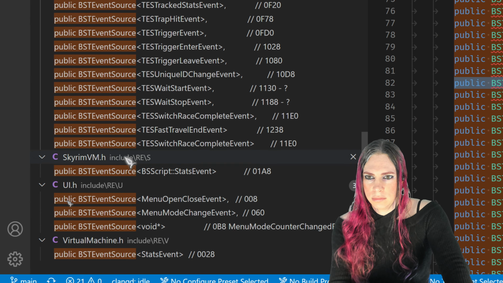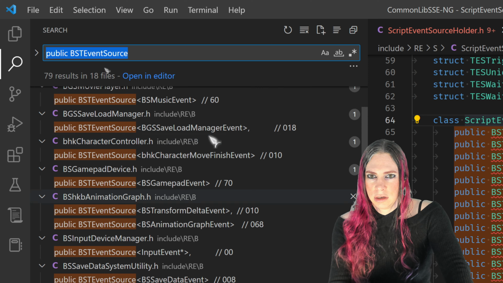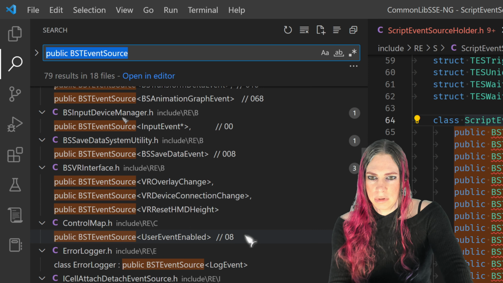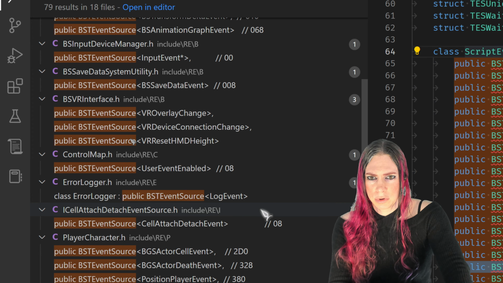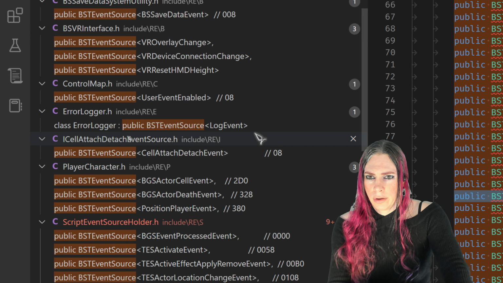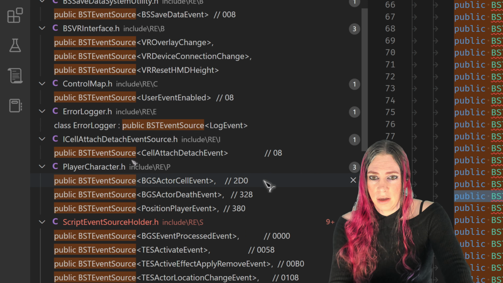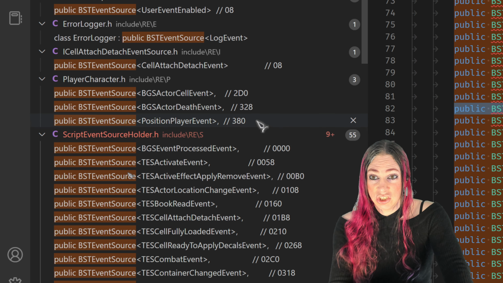There's stats, there's all kinds of things. There's footsteps, that'd be a bit much to keep track of. VR stuff, pretty cool. I'm super glad that that's there. Error logger, interesting. Cell attached stuff. Actor, cell events, and player position events.